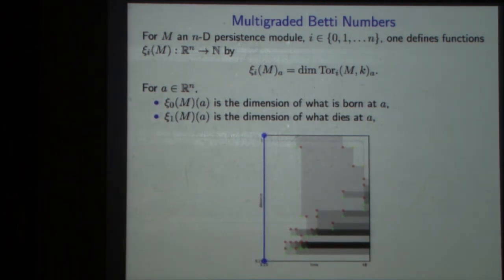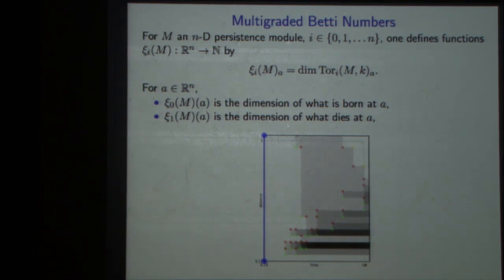Right. So that's, for me, kind of a mouthful for several reasons. First, what do I mean when I say k is a module? I said k was a field, so just to be clear, if this is index (0,0), this is the module where I have k at index (0,0), and 0 everywhere else. I don't want to draw them, but k at index (0,0) is the only non-zero entry. And that also makes sense in the R-indexed setting.